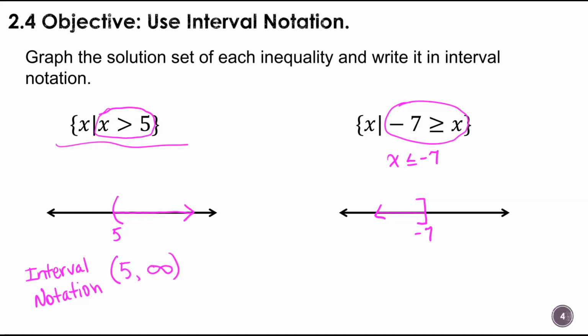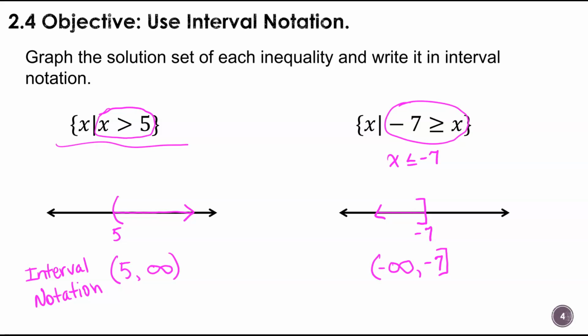Now when we write this in interval notation, we have to talk about what's happening on the left first, right? We're going to negative infinity, and then it stops at -7. So when you write a negative infinity, it always has to be written on the left hand side, -7's on the right, and we use the bracket then to show that's my stopping place on the graph. So this negative 7 is included in the solution set.